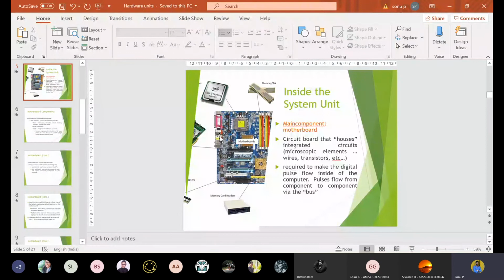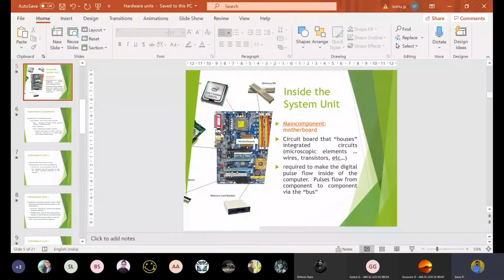The backside of the case has projected structures and slots that connect external devices to your motherboard. In order to read information from the keyboard, connect a mouse to your computer, or connect your monitor to the motherboard, we have these ports.